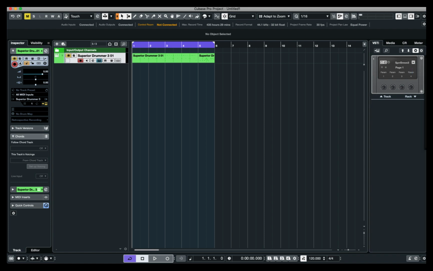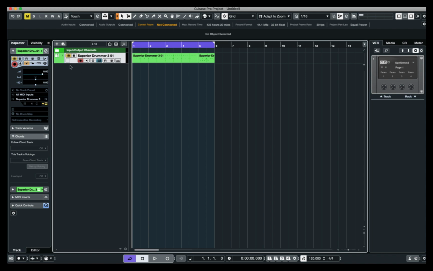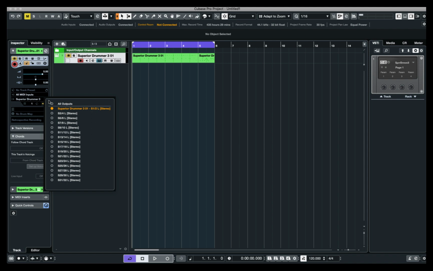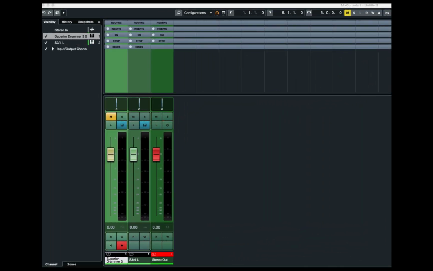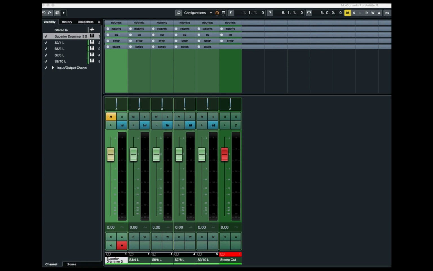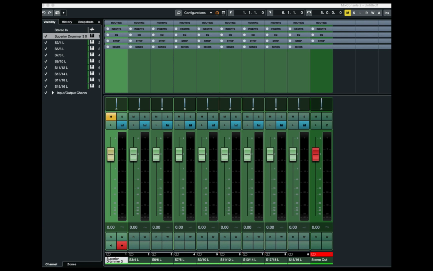Sorry guys, that window has gone into a different screen which I have not been recording. I'm using multiple screens, but the same window can be opened on the left panel by clicking on the arrow here. It will open exactly the same panel, and then you can activate outputs like this. It is easier to do here than in Superior Drummer 3. If you go to the mixer window, when I activate the output, you will see the channels are added automatically for the number of outputs that we are going to activate.